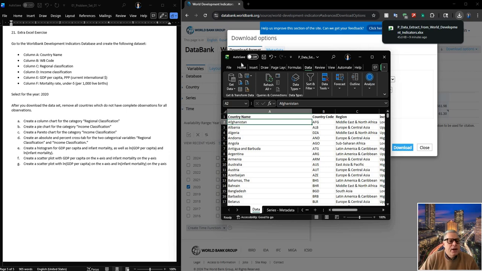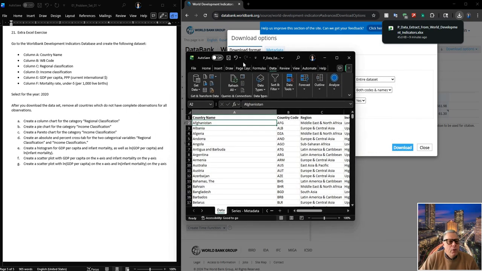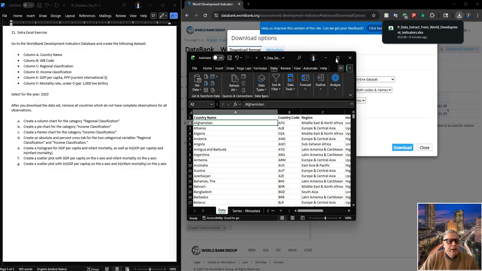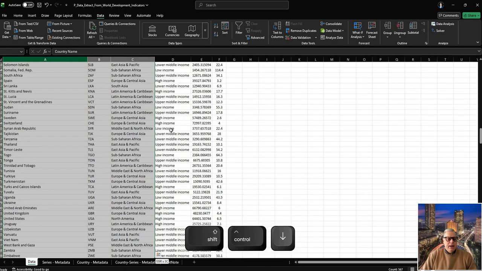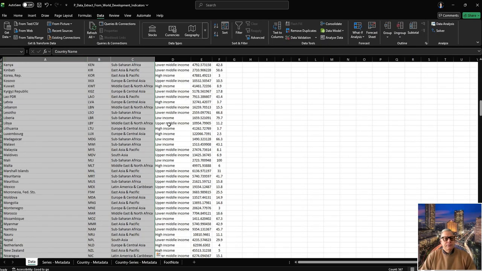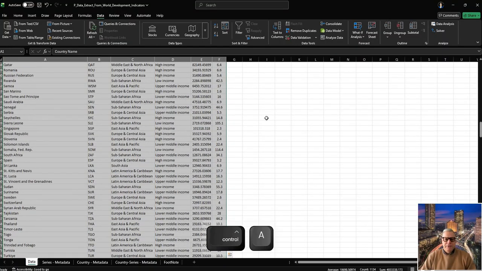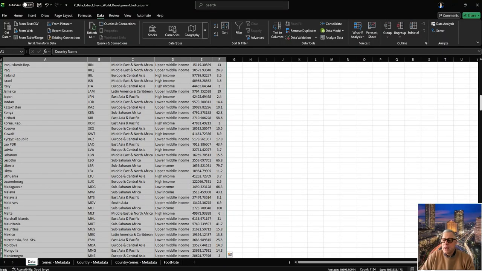So create a column chart for the category regional classification. So a column chart for the regional classification, so we can use the pivot table first, and that gives us a frequency table. So we highlight. Theoretically, if you want to, you could highlight everything, it doesn't make a big difference.